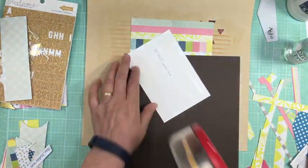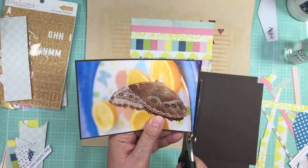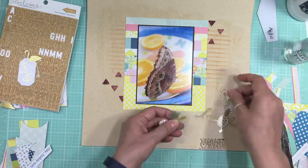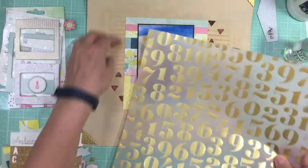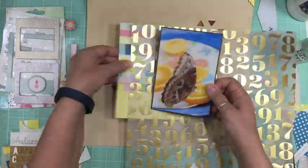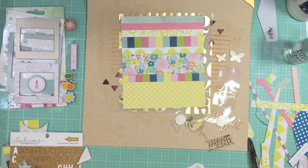So first thing I'm going to do is, I'm out of 12 by 12 early espresso. I get that from Stampin' Up, and they don't sell it anymore in the 12 by 12 by itself. So you have to buy the whole color family, which is fine because early espresso is with the earthy tones, which I use quite a bit, but I use early espresso a lot. It's a color that I love a lot. And if you buy a set of 12, you only get 2, and I use more than 2. But anyway, that's my drama. I'm a little disappointed because I really love that color. At least they still sell white and black by themselves, so I'll be able to get the white and black. And maybe craft. Hopefully they sell craft because I use a lot of craft.